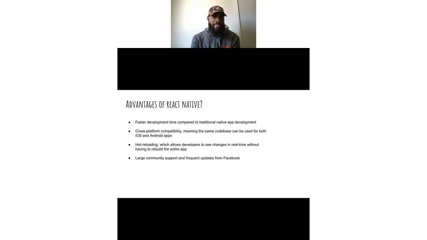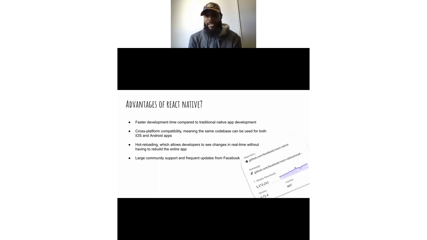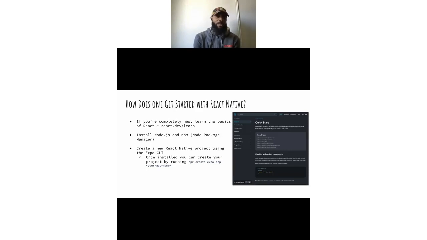And then lastly, React Native, as I said earlier, has a large community behind it because it's backed by Meta and it's open source. And it's been out for a while now. So any issues that you may run into have probably been solved already by the open source community, and the support there is really good. As you can see, React Native has over 1 million weekly downloads. So people are really interested in this, and it's constantly growing. The community is growing, and Meta is always improving the technology. So it's come a far way to where it is now. All right. Next thing we'd want to ask is, how does one get started with React Native?